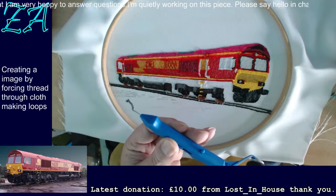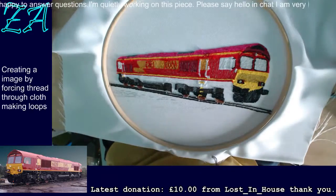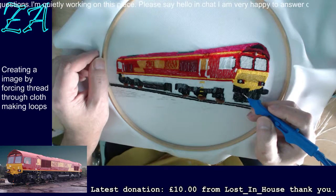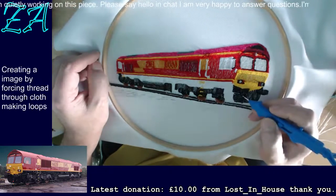Okay, let's just close that. Yeah, that's right, and put them back again afterwards. I don't quite know what they wanted needle threaders for. Perhaps they're doing some Punchcraft as well.